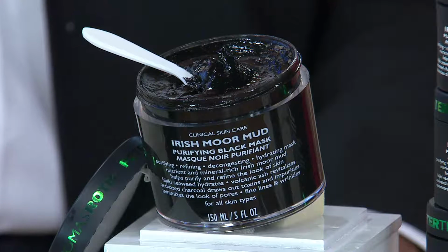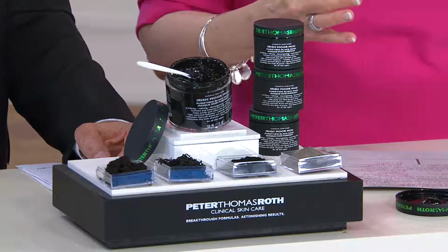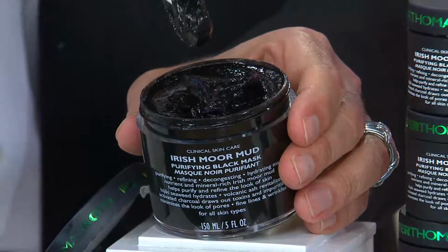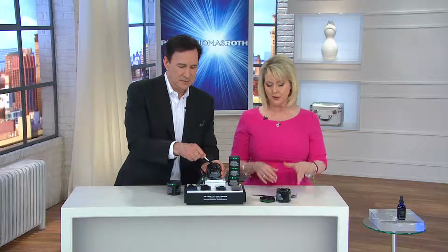The key here is that they wouldn't be charging big bucks in the spas if it wasn't going to do something for your skin. And to me, sometimes it's just me time. I get to an evening and I think, I'm going to tell the family I'm going to do a mask. Leave me alone. Shut the bathroom door, put on your mask. You've got 10, 15 minutes, do whatever you want, read a magazine, watch a little QVC, then get in the shower and rinse it off. If you're not going to get in the shower, then I suggest using a microfiber cloth, because it comes out of those easier in the wash. But it's really amazing.